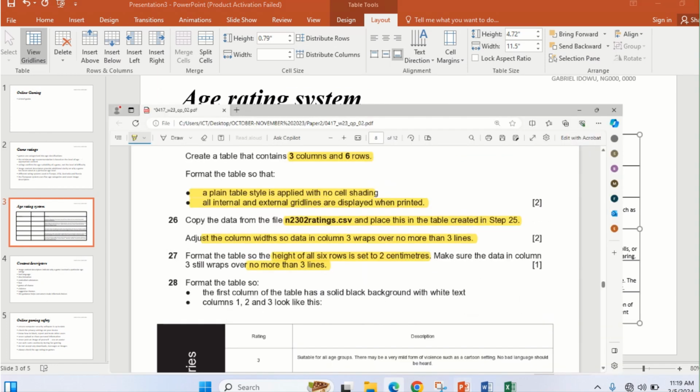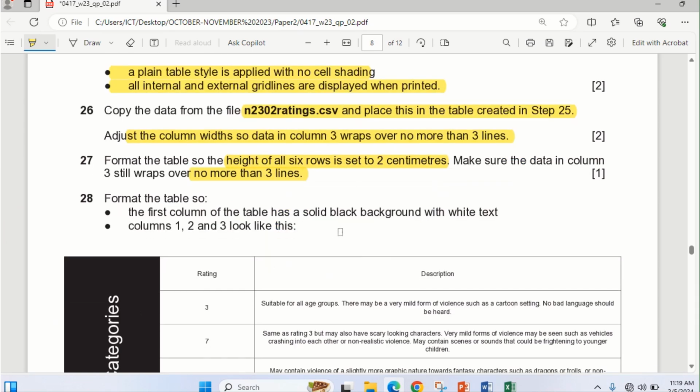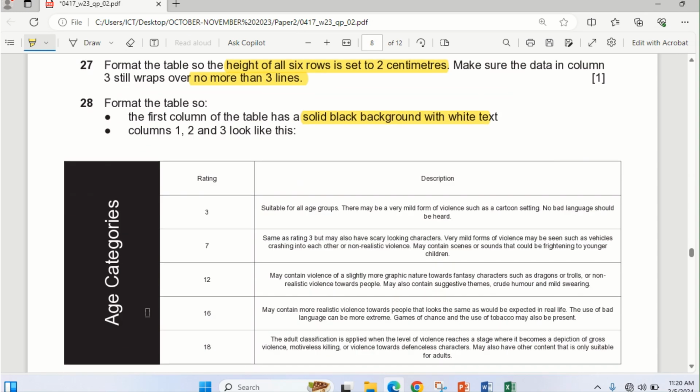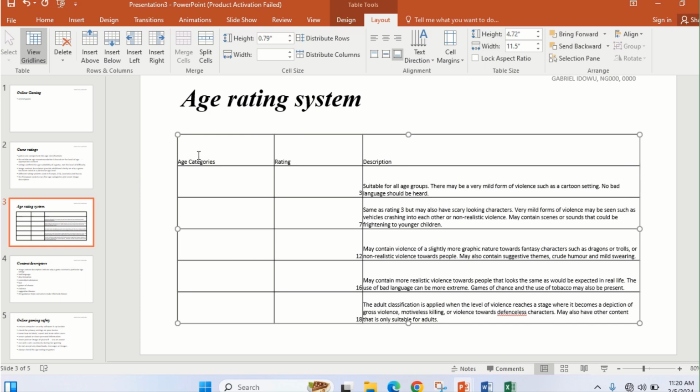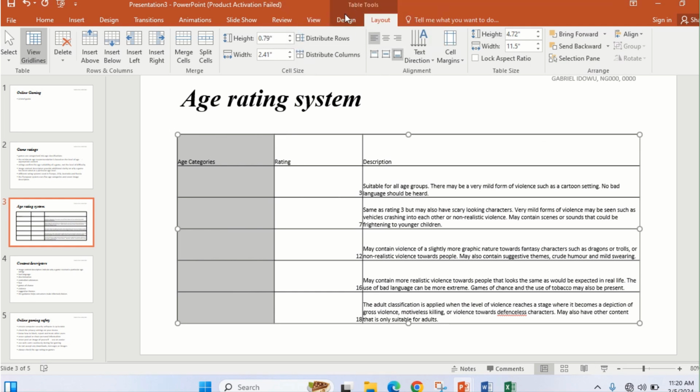Okay, good. Then format the table so the first column of the table has a solid black background with white text. The white text will be the age categories. Format it so that it has this. So to do that, let's look at it again. You select the whole of this column, and everything you want to do will be done within table tools, which is design or layout.